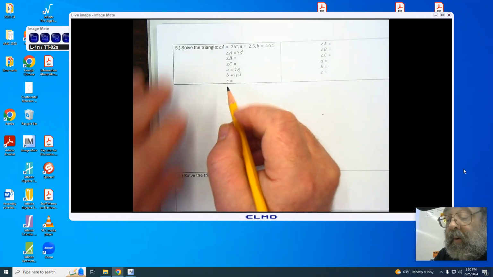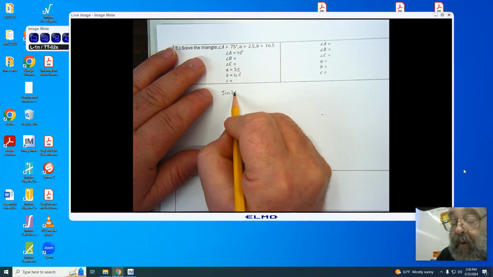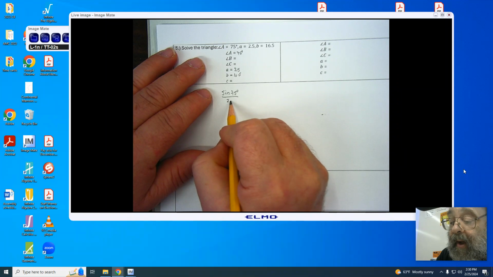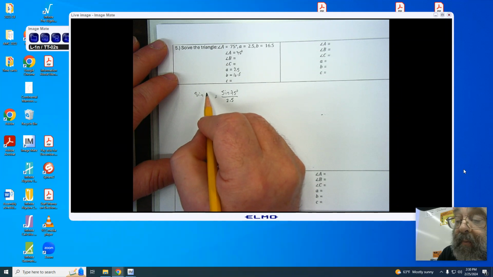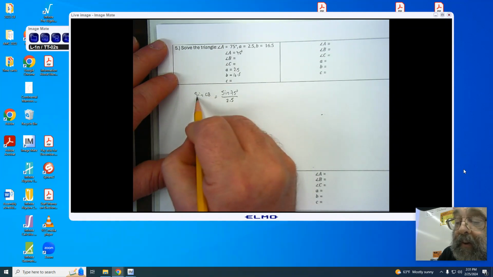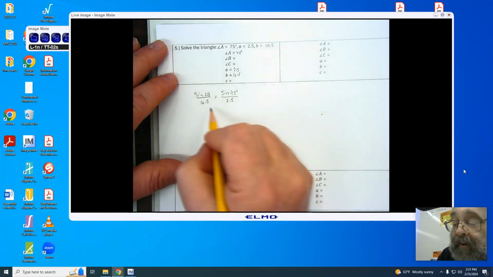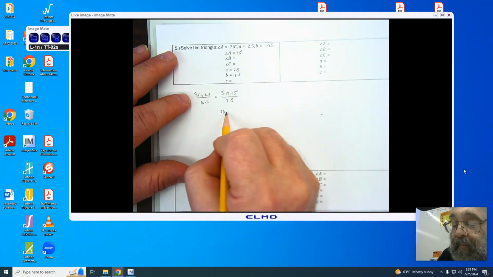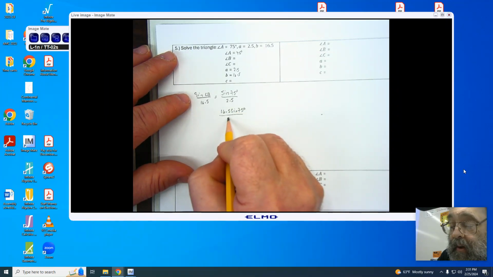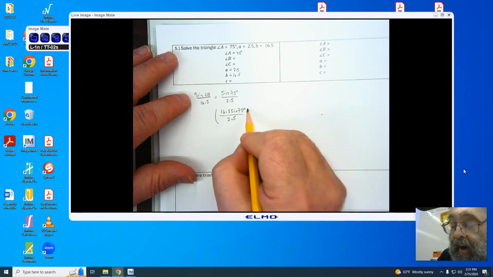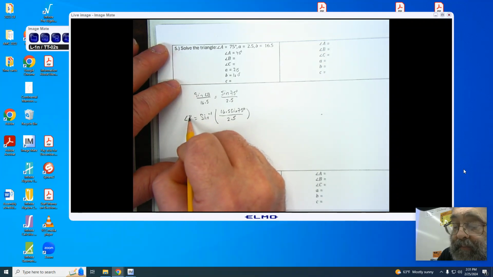Just as we did before, we want to set up our ratio. So we have the sine of 75 degrees is to 2.5 as our sine of angle B, which we're going to try to find first, divided by our 16.5. Now, as we go through and solve, we're going to have 16.5 sine of 75 degrees divided by 2.5, and we're going to take the arc sine of this. This will then give us angle B.